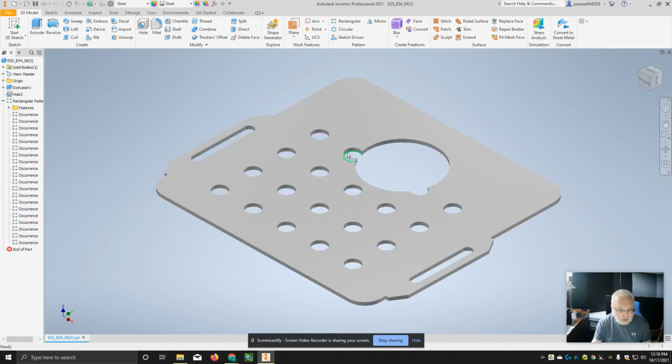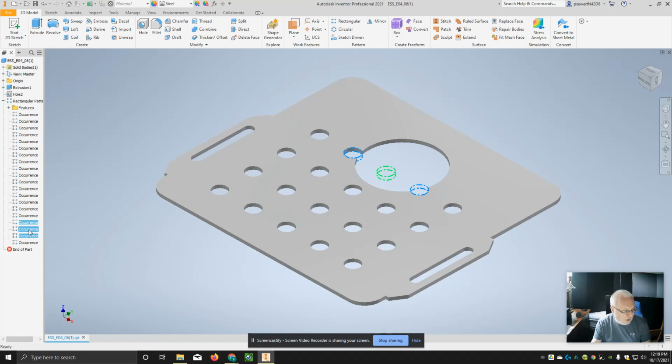So what I want to do is light up this one and this one and that one that you cannot see right now. And I know that these 3 holes are down here. So I just put my cursor on the 4th one up, I think it is, and I clicked on it. Now I'm going to select 3 of these. I do that over here in the model tree by holding down the control key and clicking on all 3. And now you can see a preview of those 3 holes.